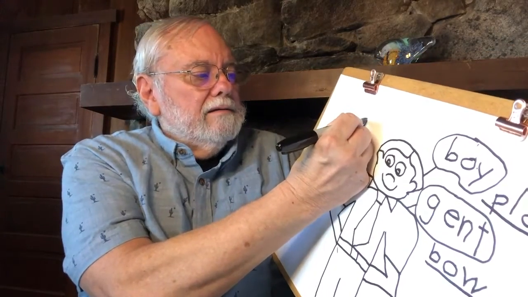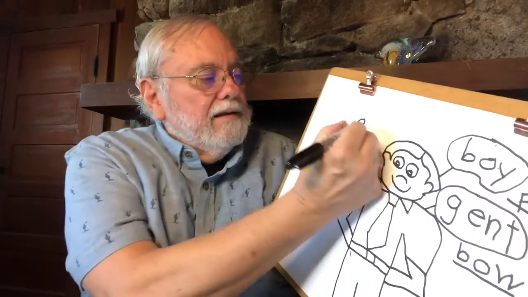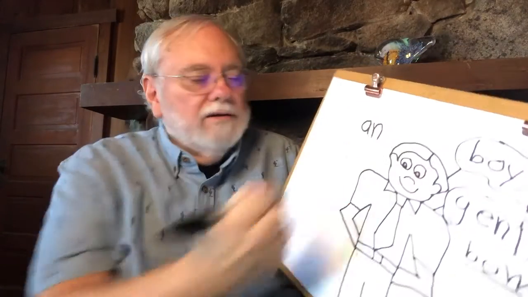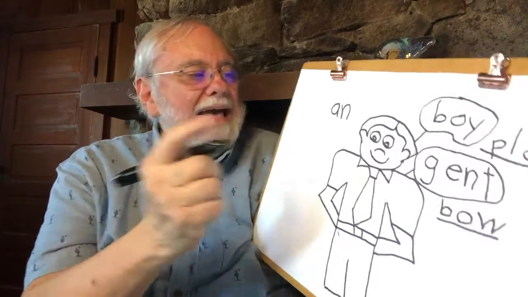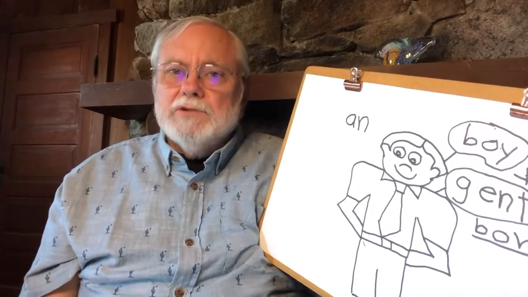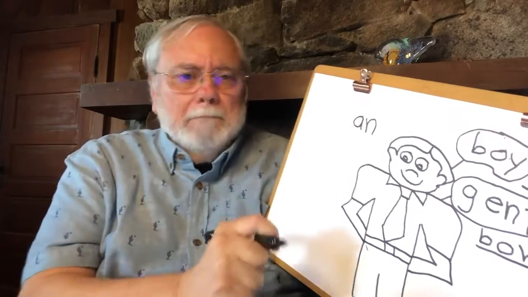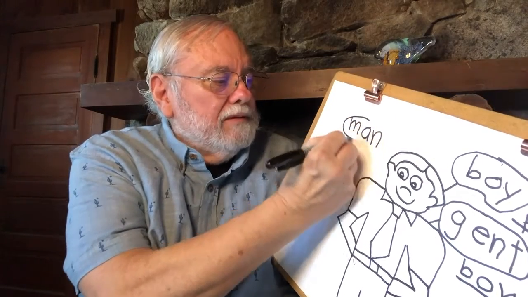Okay. What's another thing we could call this? Put an A. What's the sound for A? A for adding. Put an N. Show me nibbling. And put those two together. An. What could this be that ends with an? Oh, man. What's it start with? How do we spell that? M for moving your magic mop.